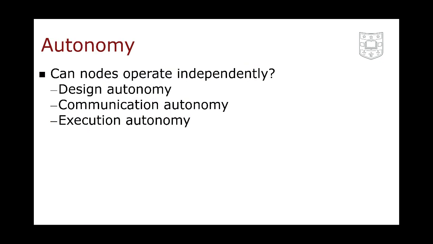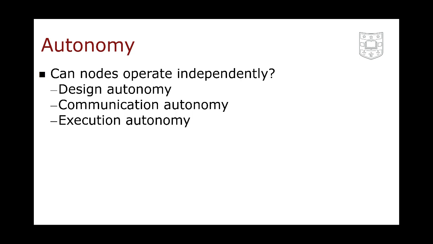Okay. Another important concept to consider when talking about distributed databases is the concept of autonomy. So can a node operate independently of the other nodes? There's many ways that autonomy can come into play, such as design autonomy. So is the design of my database such that a node can operate without having to compare notes with another node in the system? If I have a table that's split in half across 2 different nodes, then that's going to lessen the design autonomy because I've got my schema split up across 2 different places.